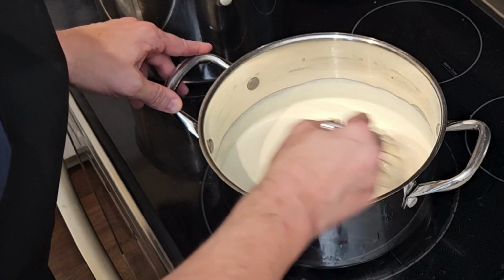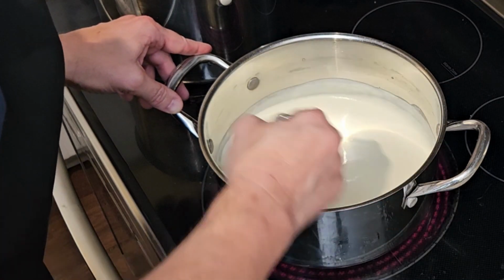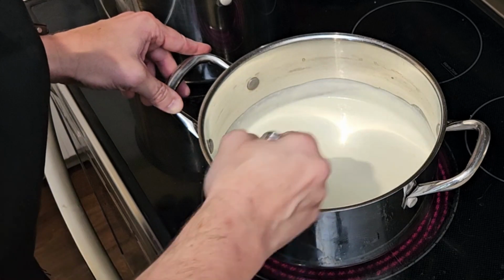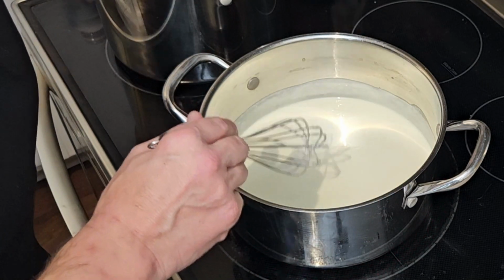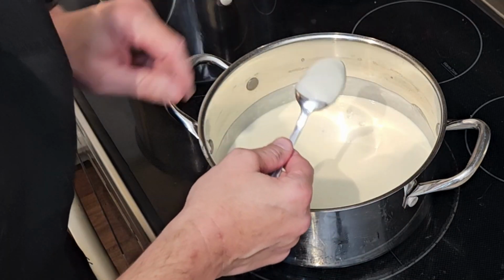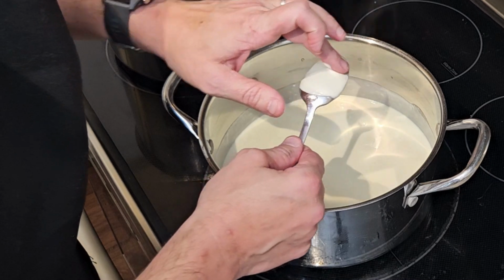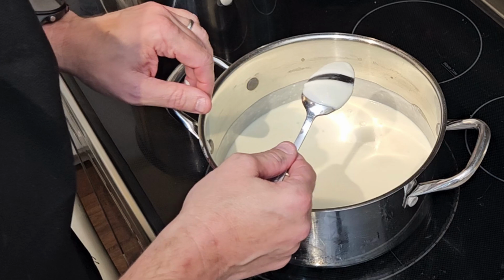Growing up in the South, my grandmother would call this milk gravy. She would make this and put it over biscuits in the morning. So what you have here is a bechamel sauce. When you add cheese to this, it becomes a Mornay sauce. You know you've done this correctly when you can swipe your finger across the back of a spoon and it leaves the little well there.